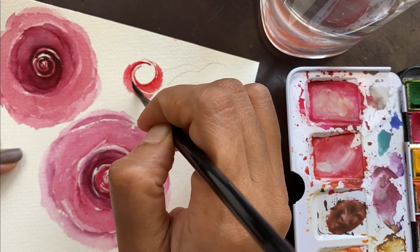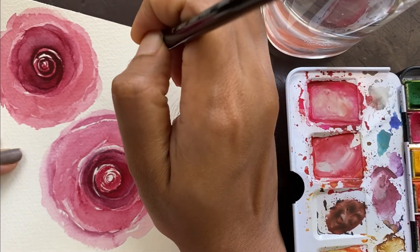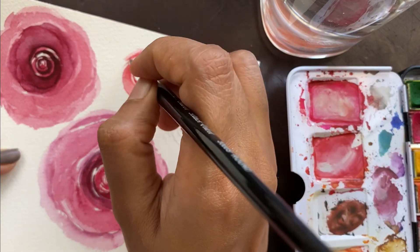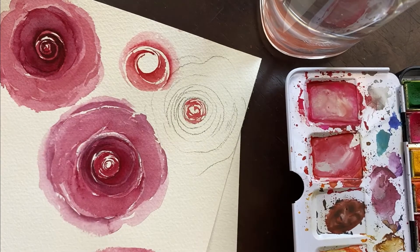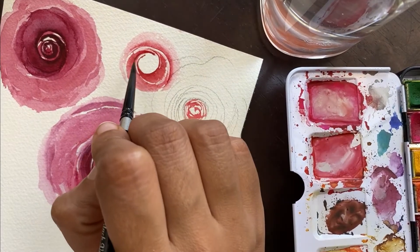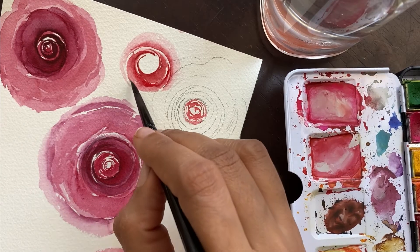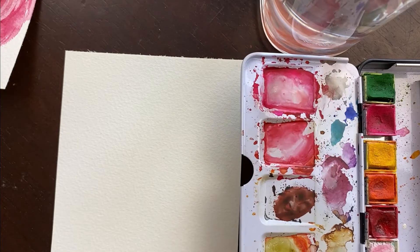This is how our petals are going to look, and then the next petal comes over it. All of these have to be in circular shapes — once it becomes oval the flower won't look pretty, it'll look very lopsided. You have to make sure they all come in concentric circles. We're going to do this in layers because in one layer you'll have gaps to fill, then you need to add highlights and shadows — darker on the inside, lighter on the outside.